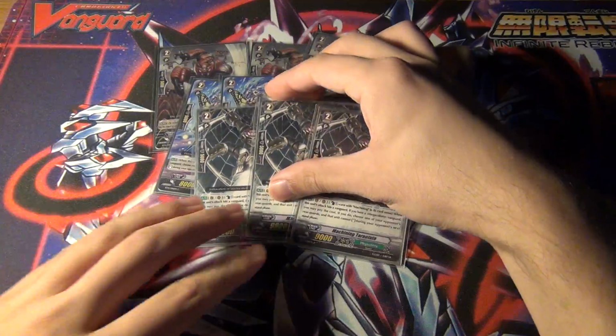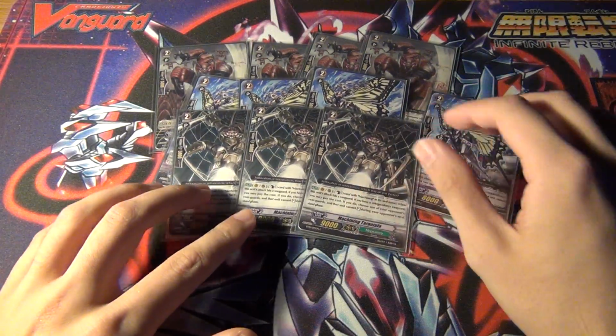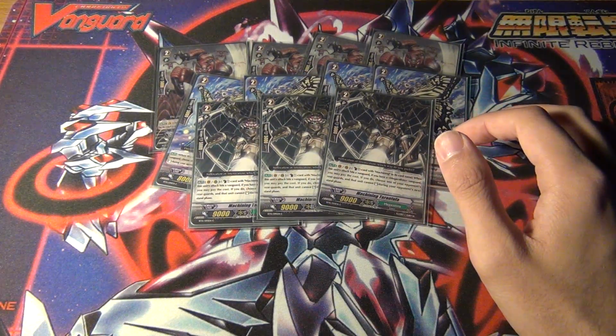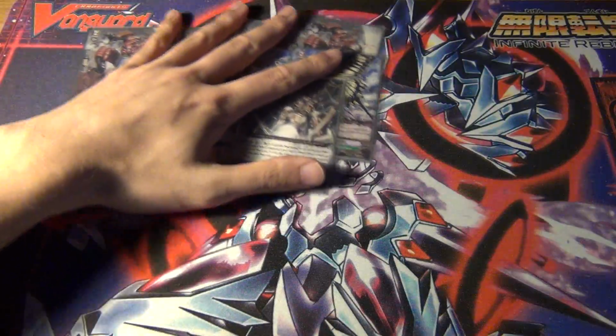And then next, 3, Tarantula. What I may do is I may take one of these 2 for a 4th one of these. Because this does kind of apply a little bit more pressure. But it does use up a special counterblast of 1 machining to basically, when it hits a Vanguard, you can stun one of your opponent's rear guards. Or trap one of your opponent's rear guards.